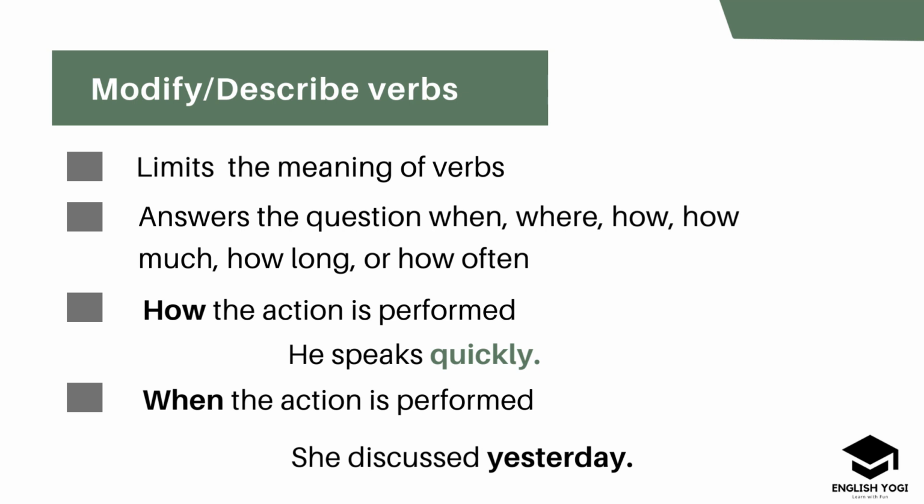Similarly, if you point out the second rule here, when the action is performed, the role of adverb is to show when the action is performed. For example, she discussed yesterday. So here the word yesterday is an adverb, and it is showing when the action is performed, and that is giving extra information about the verb in the sentence, that is discussed.